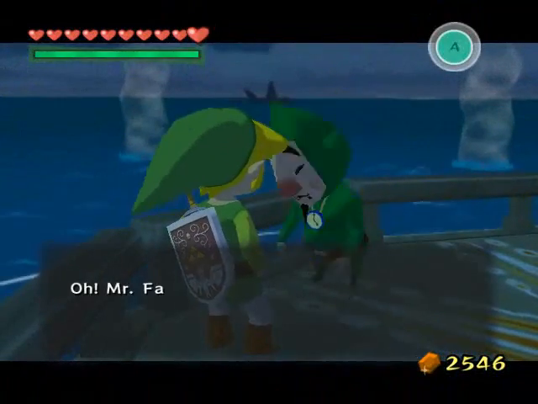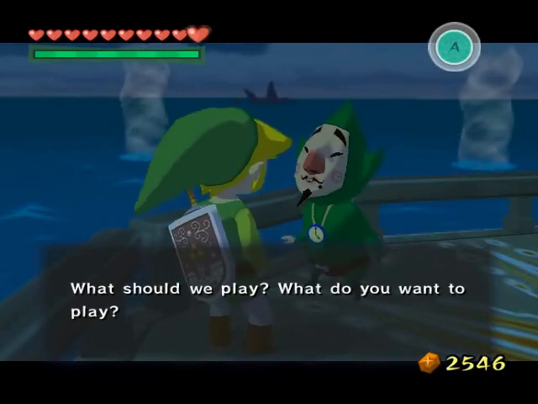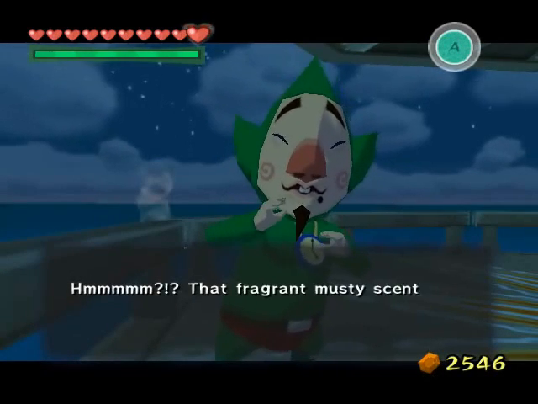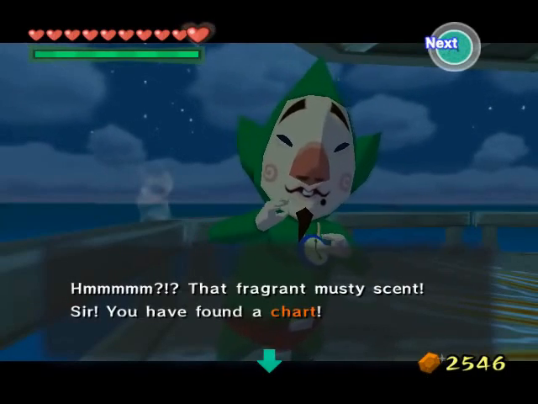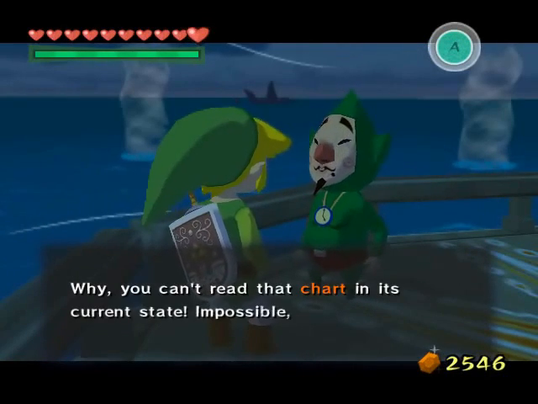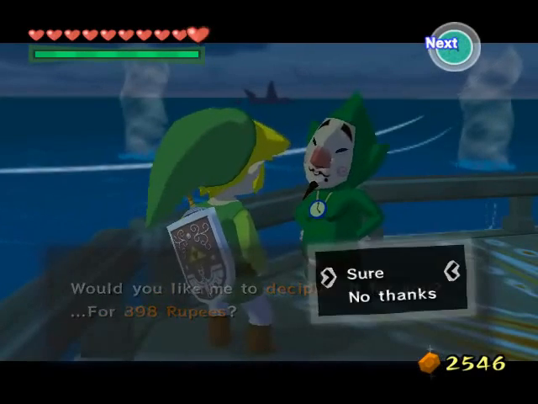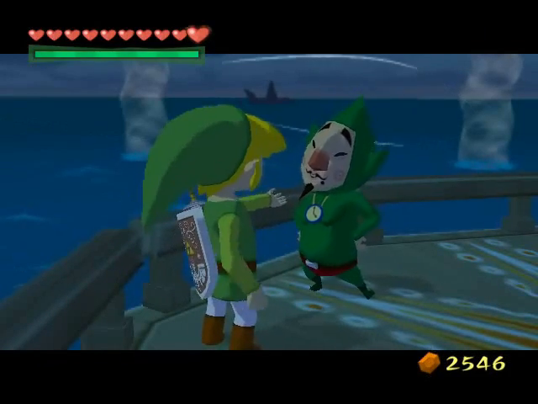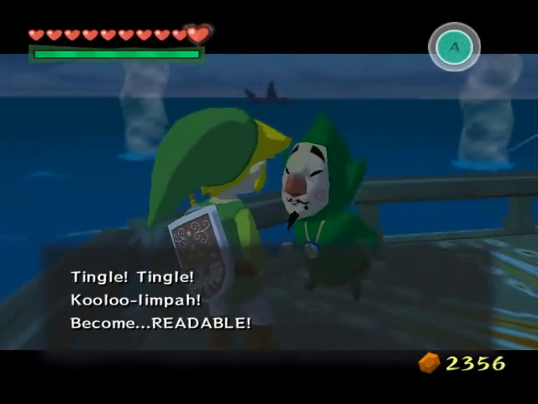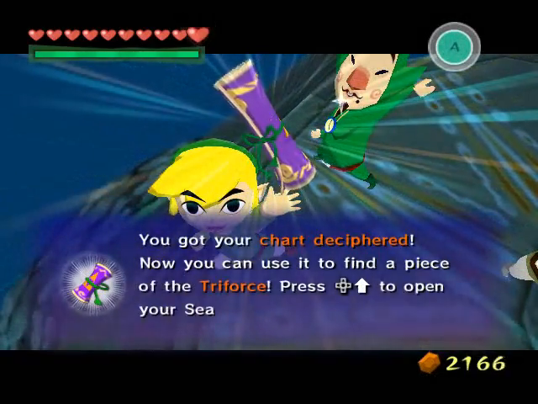On Tingle Island itself, it's now time to go talk to Tingle and spend that money we spent so much time and effort getting. And just look at that. Look at that. Sir, you have found a chart. Sorry, my Tingle impersonation really sucks. I don't have the down yet. But 398 rupees apiece. Ouch! This is sure to blow a hole in your wallet. And to add insult to injury, he does it while doing the most stupidest dance I've ever seen.